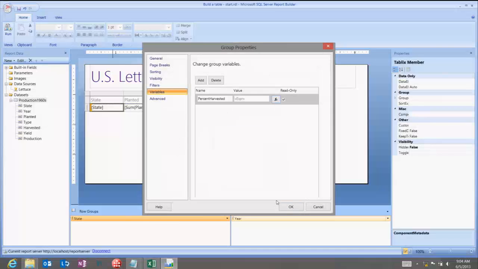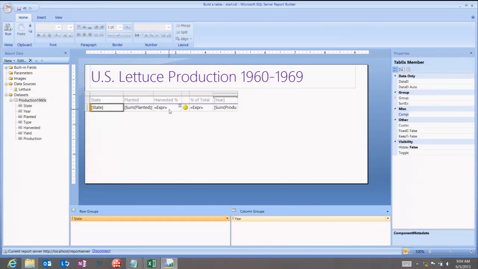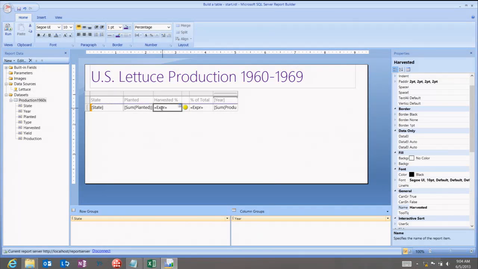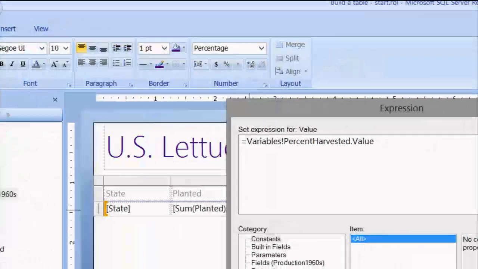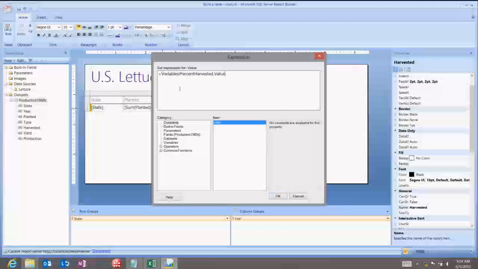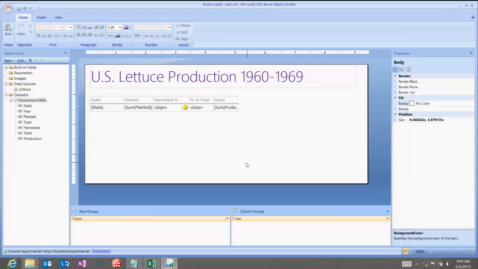I'll click OK. And now, let's go to harvested and change this expression to simply refer to the variable. So instead of this expression being duplicated, I'll just say variables, exclamation point, the name of the variable, %harvested dot value. Just like that. Okay? And then I'll click OK. And let's just make sure we didn't break anything.